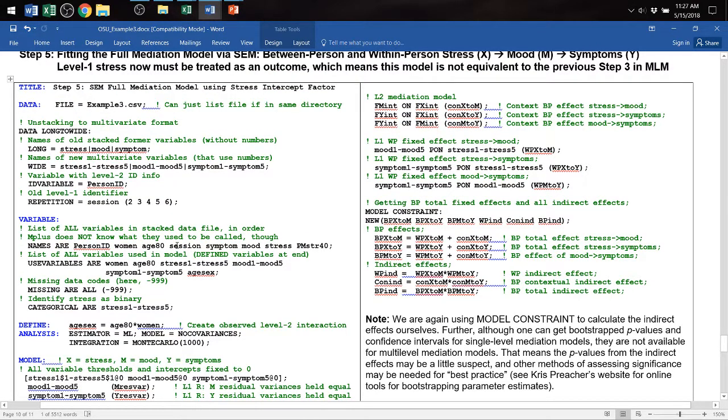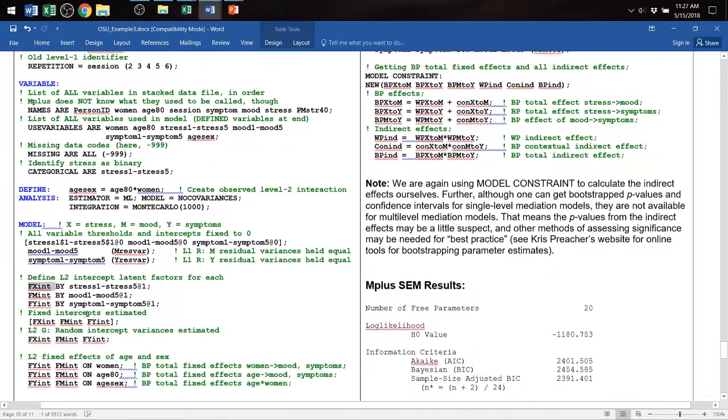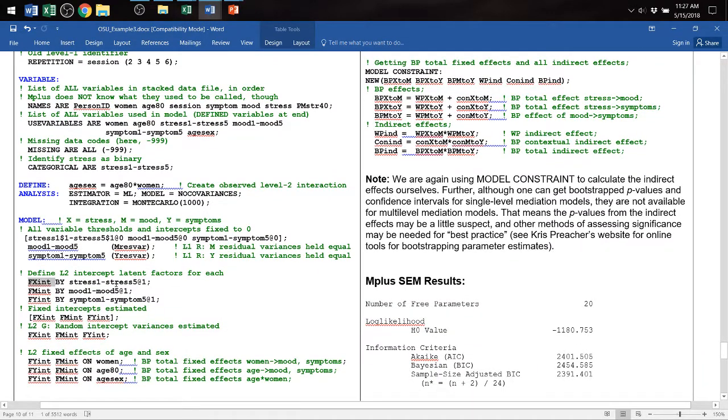The intersection of multilevel and SEM I find very confusing, and so I wanted to make sure that I covered things both ways. And I could certainly talk about why you would care to do it this way and when you wouldn't. But yeah, as it turns out, I was able to do latent partitioning of stress on the SEM side, just not on the MLM side. I think that would be helpful to explain why we would, not necessarily how. Why but not how? Yeah.